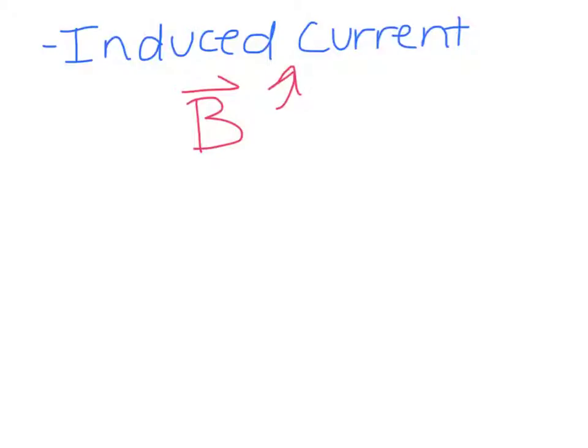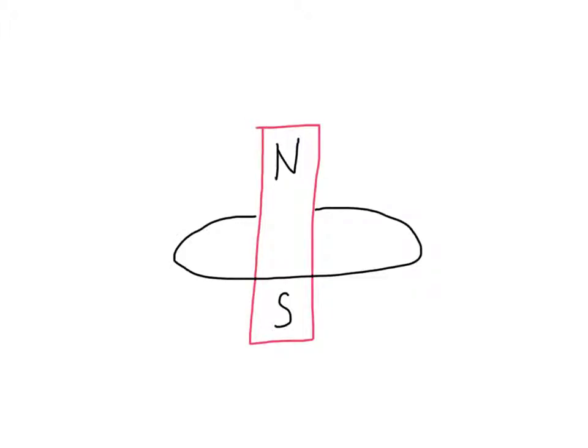That's a little abstract, so let's look at a picture. Let's say we have a simple bar magnet, such as this, encircled by a wire loop. It goes all the way around it. Then we'll have magnetic field lines pointing from the north pole to the south pole.